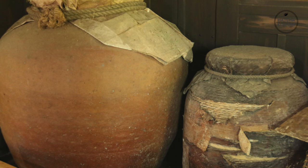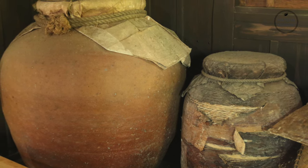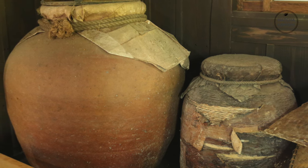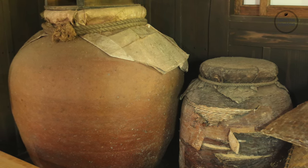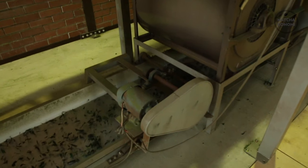In the old days, these semi-processed leaves would have been stored in big barrels and kept at the tops of the mountains and temples to ensure its safe keeping under low temperatures until needed. That's why matcha was mainly popular among the wealthy and powerful.